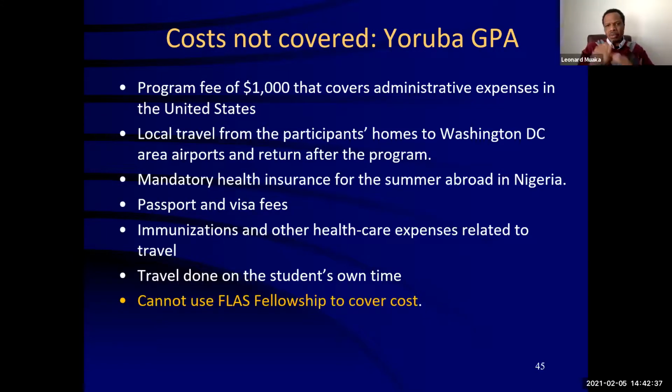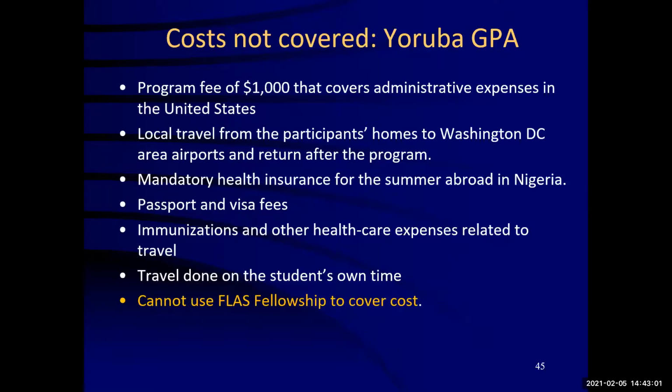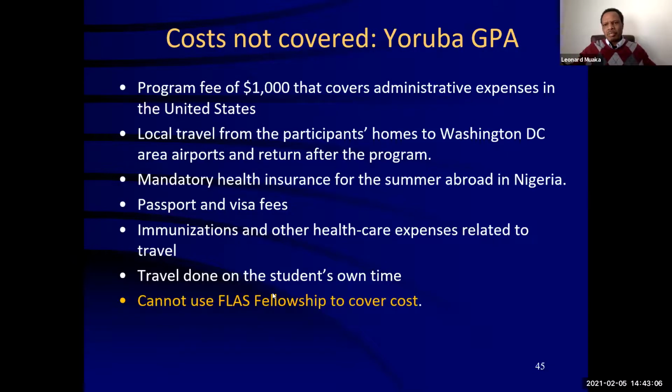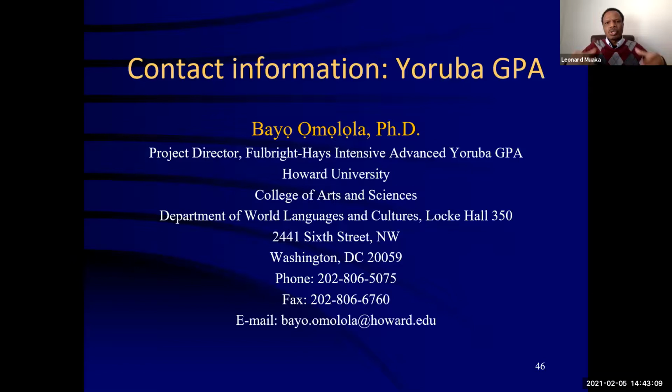One thing you must understand is that the cost again is the same, but this is a nationally competed kind of program. It's not only Howard students. Students come from different parts of the country. So you may have about 50 students applying for 15 spots. So you have to really show that you're good and that you're ready to participate in an intensive program where you'll meet the best from other nations, from other cities and other institutions. So you always have to be ready to know that you're going to need to compete for this scholarship.